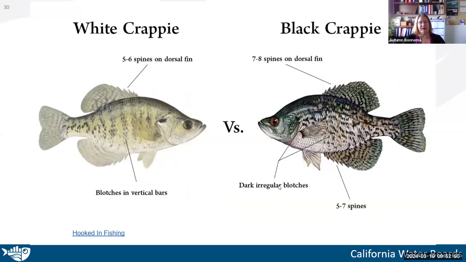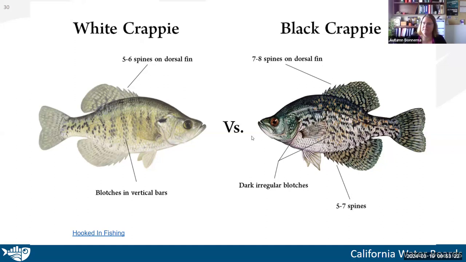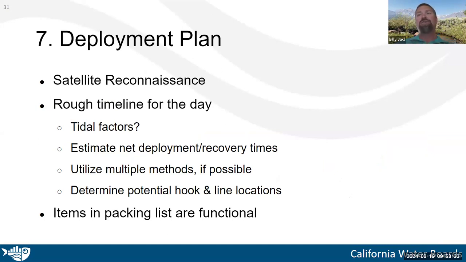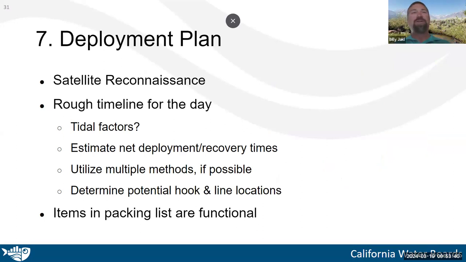Another pair of closely related species — when you're out collecting, the stressors change the coloring and again coloring is not a great way to tell. For white crappie versus black crappie, you actually need to count the dorsal spines. White crappie has five to six spines on the dorsal fin, but black crappie has seven to eight. They can look really similar especially when stressed. We develop a deployment plan that combines site access information, basic reconnaissance, and our sampling timeline. If you're collecting multiple sites, we determine the relationship to other sites and build up sampling weeks, clumping sites to make our effort easier.